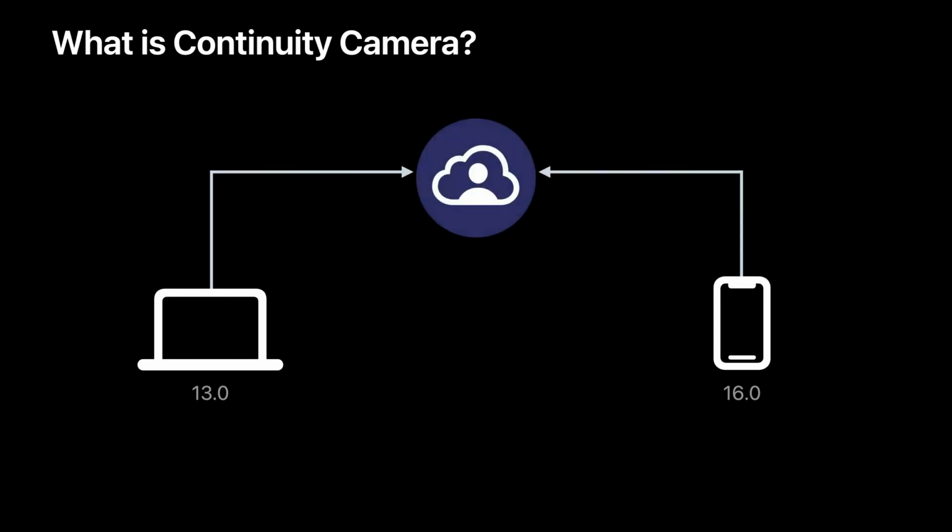Your iPhone will appear on your Mac as an external camera and microphone under several conditions. First, you must be running macOS 13 and iOS 16. Both Mac and iPhone must be signed into the same Apple ID using two-factor authentication. For a wired connection, the phone needs to be connected to Mac over USB. Or, for a wireless connection, the two devices need to be in proximity and have both Bluetooth and Wi-Fi turned on. Rather than talking through it, let me show you right away how magical Continuity Camera looks on devices.